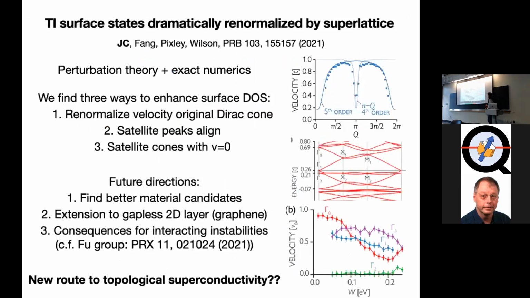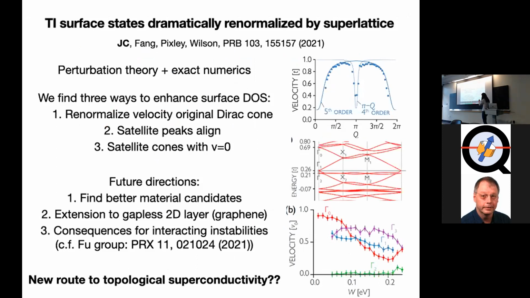So in summary, the parting message that I want to say is that we can look at other systems and try to see if we can get the same exciting correlated physics that we get in twisted bilayer graphene, but translate that to topological systems. And the hope is that we would get correlated topological phases, like topological superconductivity, one of the long sought after goals of this field, without realizing complicated heterostructures.